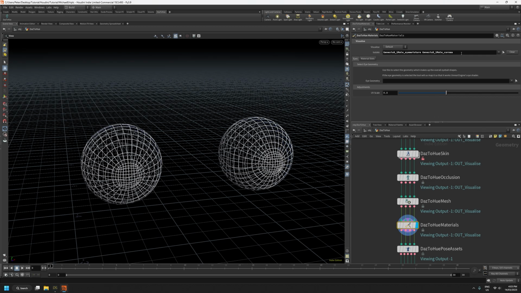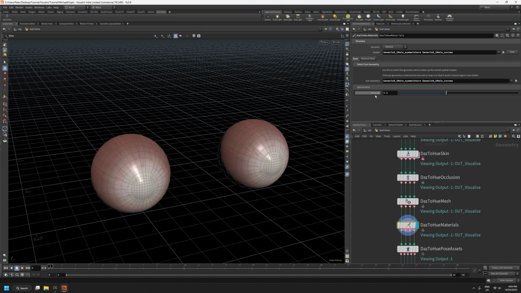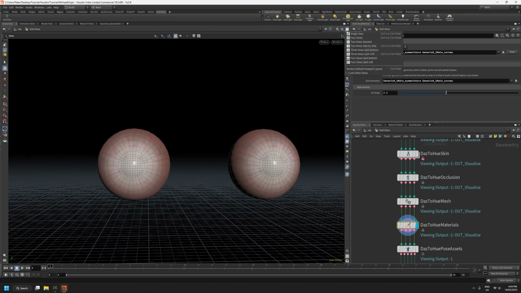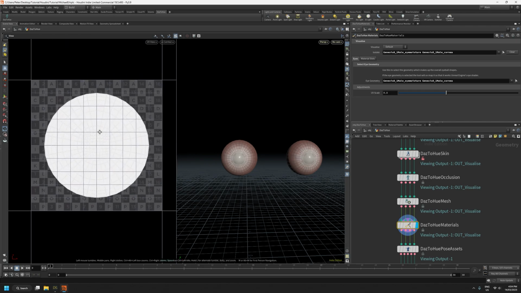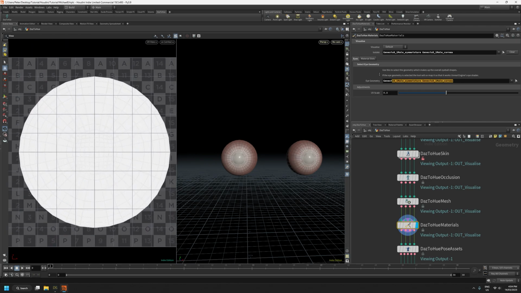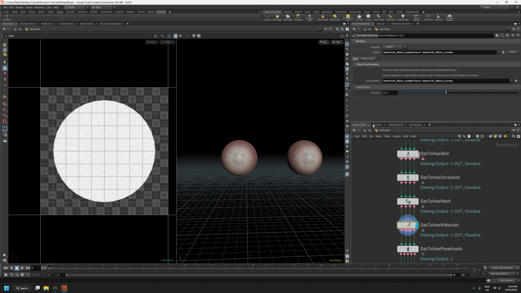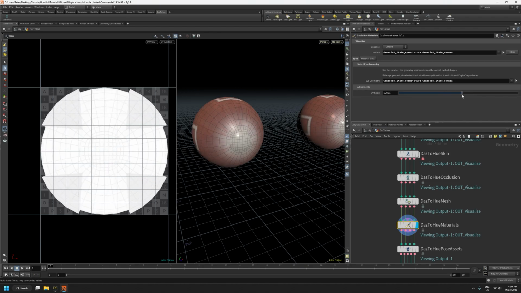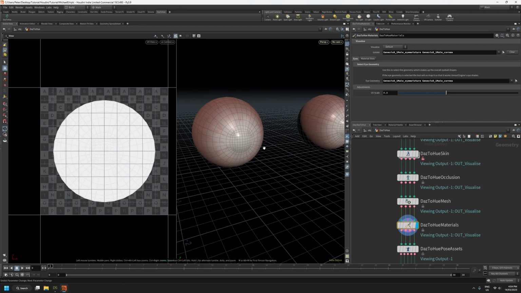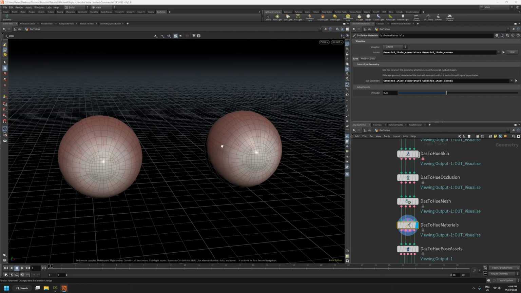So what I can do is tell the material node to use that for our eye geometry. And you can see now it's automatically created the appropriate UV projections for that. So if I just bring up UV view, you can see now, if I delete that, that's what it previously was as it comes out of DAZ. And the node will correct that UV mapping. You can adjust the UV scale to suit, although from my own experiments I found a value of 0.8 to work quite well. So that's all there is to getting the eye shader to work. You can now hide the UV layout.